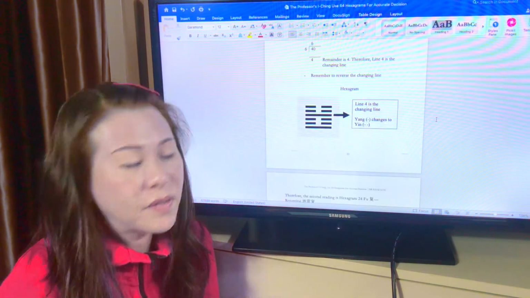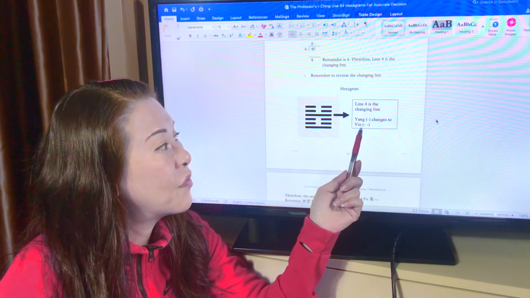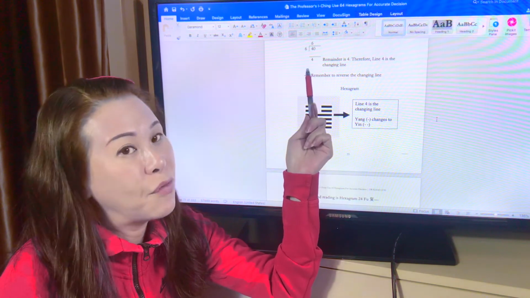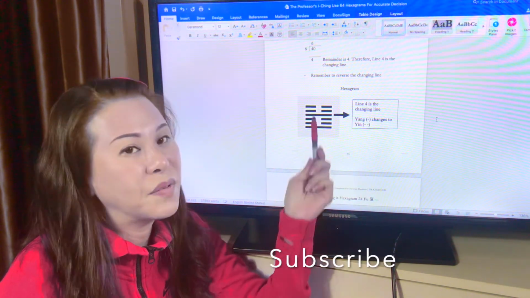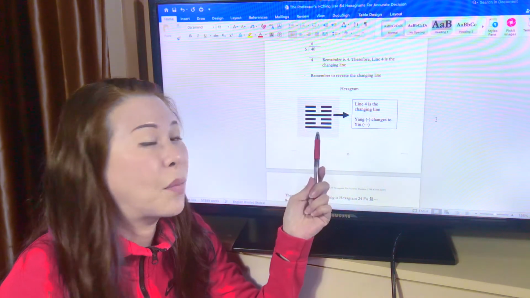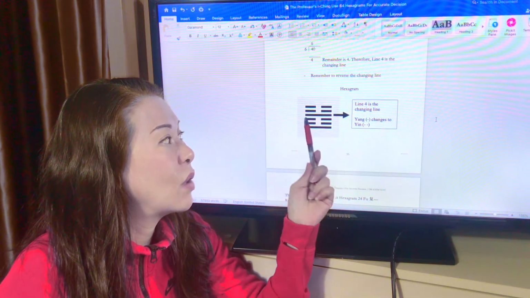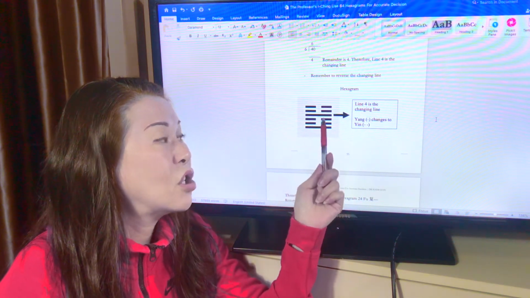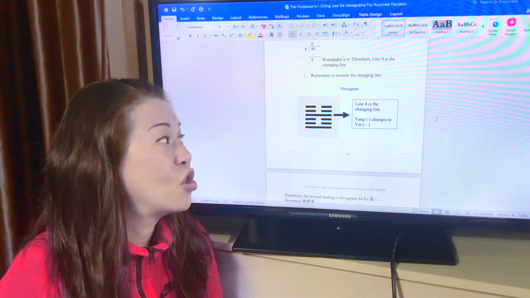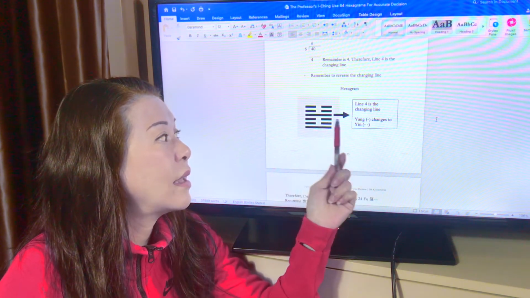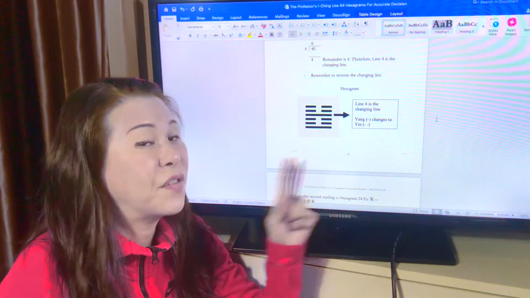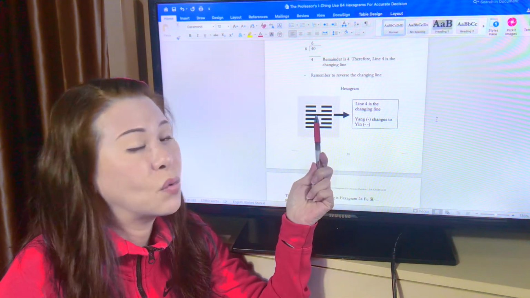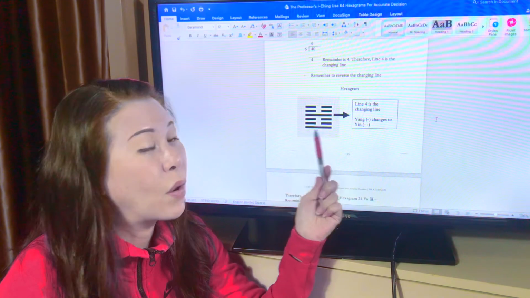So again, look at this. This is the first reading chart that you plotted. So we change the 4th line. What we do is we go bottoms up. Remember, the I-Ching first line always starts at the bottom. So this will be line 1, line 2, line 3, line 4. So line 4 is the changing line. If it's yang, change to yin. If yours is yin, change to yang. That is the changing line. So I have 2 yin, 1 yang, 2 yin, 1 yang for the first reading. To find out the outcome of your answer, I need to change this to a yin line. So I will have all yin lines and 1 yang line.